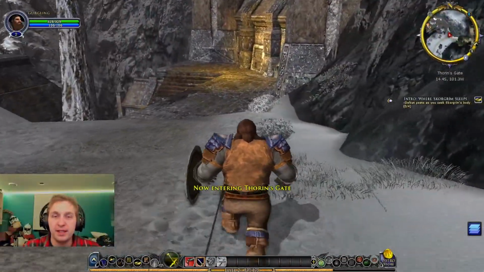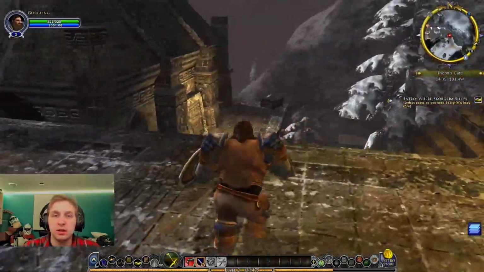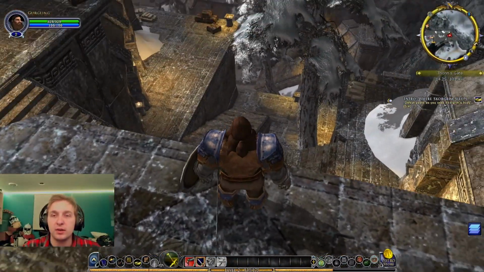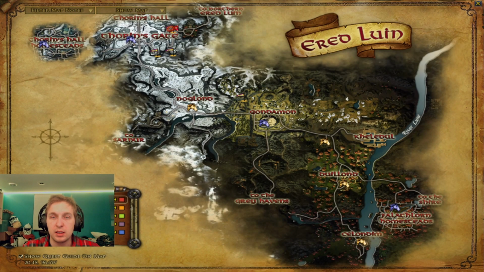There we are. This is it. But this is Thorin's Gate, though. What's this? Hang on now. Wait. That's where that guy's going. I'm assuming that's where they're being sent to. That's the refuge of Adilion. And what is this? Silver Deep Mine. Winter Heights. The Burgundies.